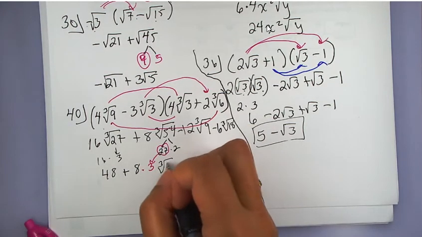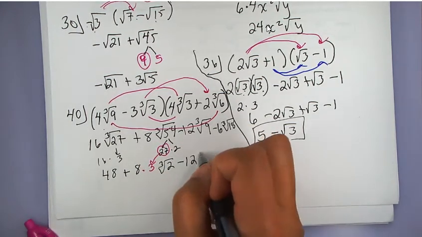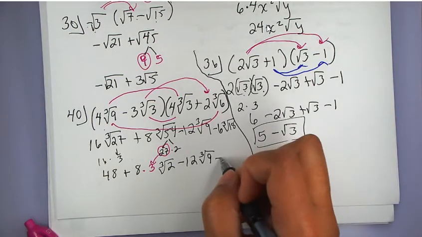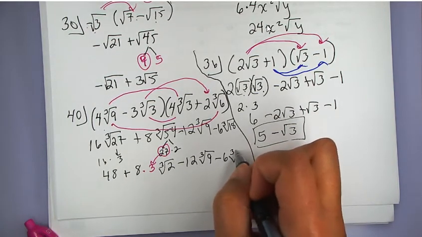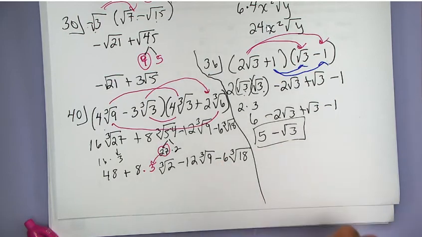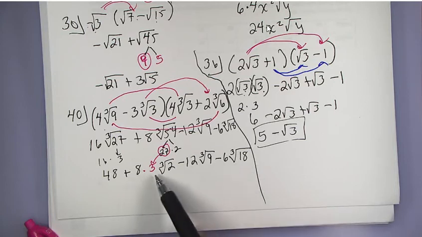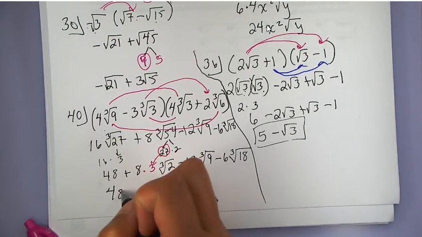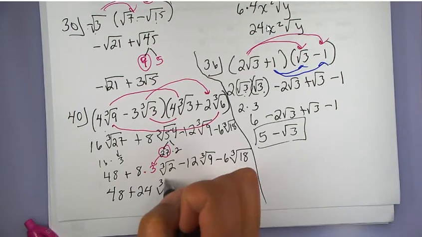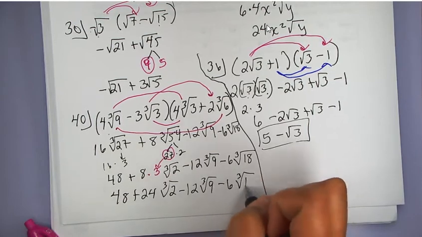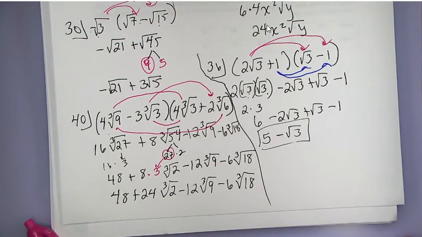And that's number 40. Are there any questions over that so far? All right, let's move on then to number 44. Let's try number 44. If you have questions, again, rewind, replay, see if you can get it. And if not, by all means, look on Khan Academy, look on other videos on YouTube, and see if you can figure it out from there. And if not, again, come to virtual office hours or virtual classroom and let's talk about it and go over our homework problems today. All right, let's do number 44.